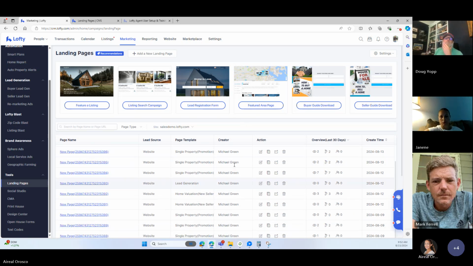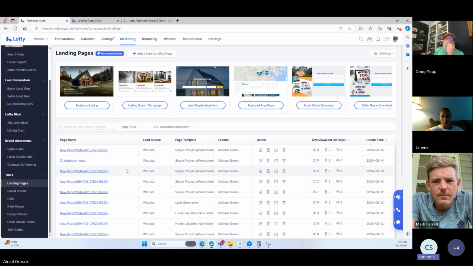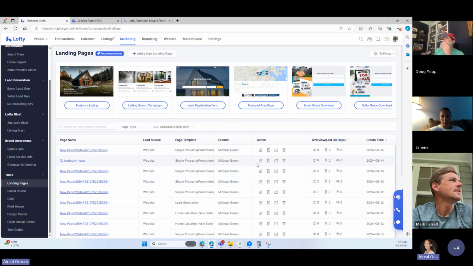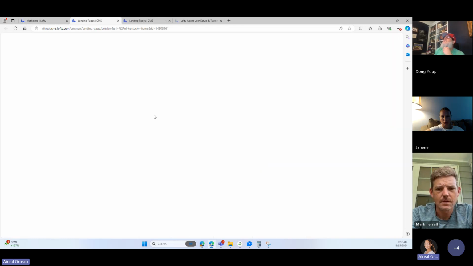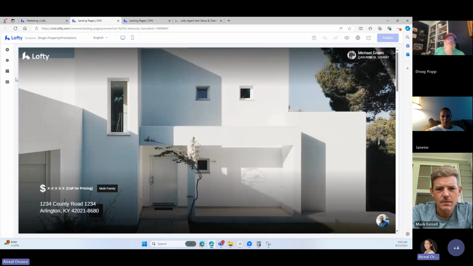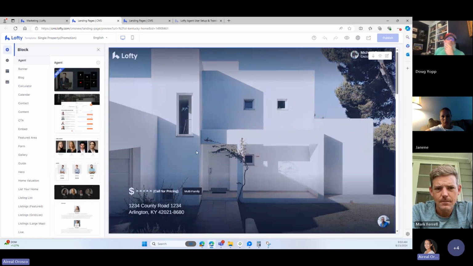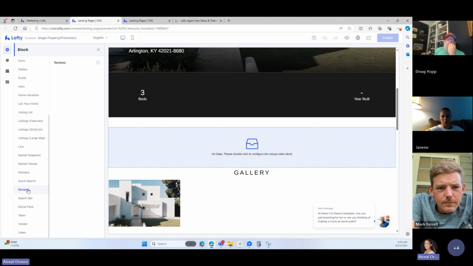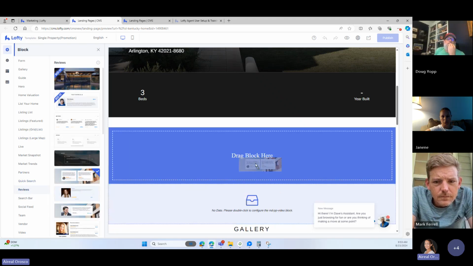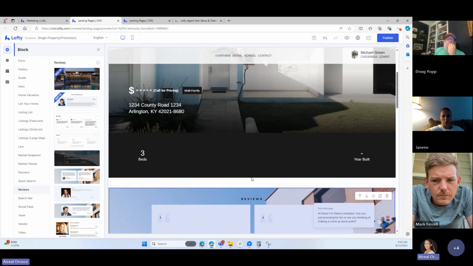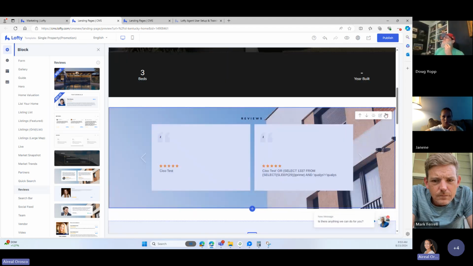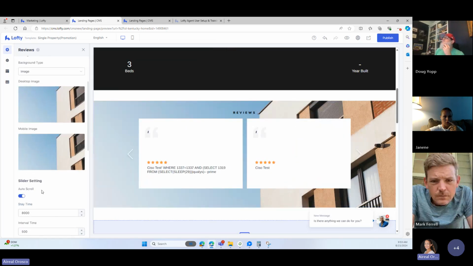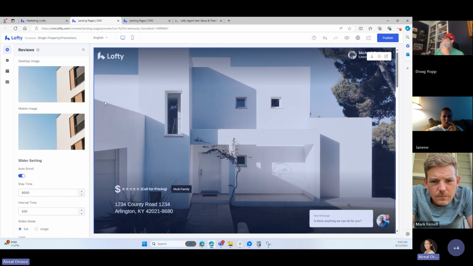Can you customize your landing page, or do you have to use ones that are already made? Good question. Yeah, so you're able to edit the landing pages by hitting the edit button there, and then you can use the blocks to drag and drop whatever blocks you want on here. So there's a bunch of blocks here. Maybe you want to put your reviews on here. You can drag it on and edit that way. There's little edit buttons within the blocks as well, where you can customize the verbiage or images. So yes, you can absolutely do that.